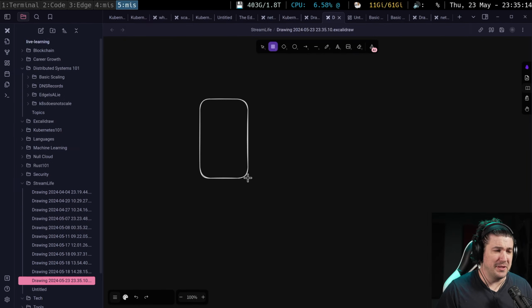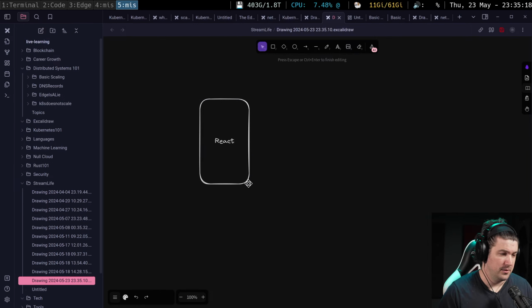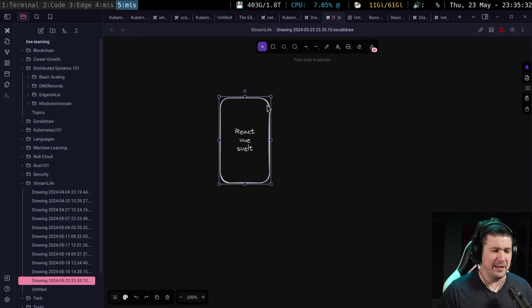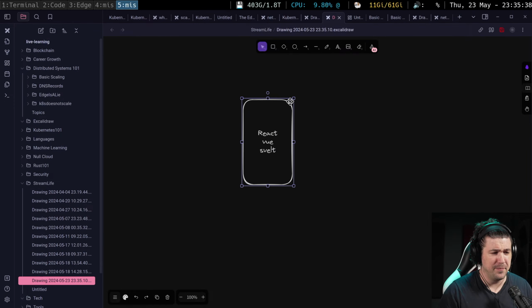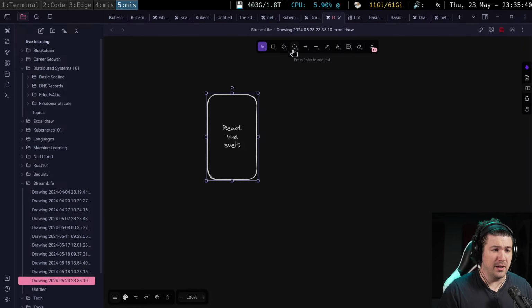So if we take something like React, or Vue, or Svelte. I'm sorry, Svelte people. If you take one of these things as your front end, and I'm not talking about Next.js and the stuff that gives you the back end stuff too, I just mean the front end stuff. These do a couple of different things.